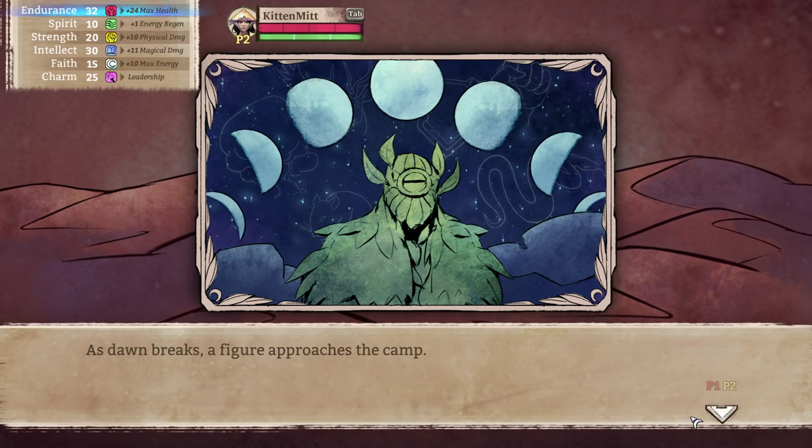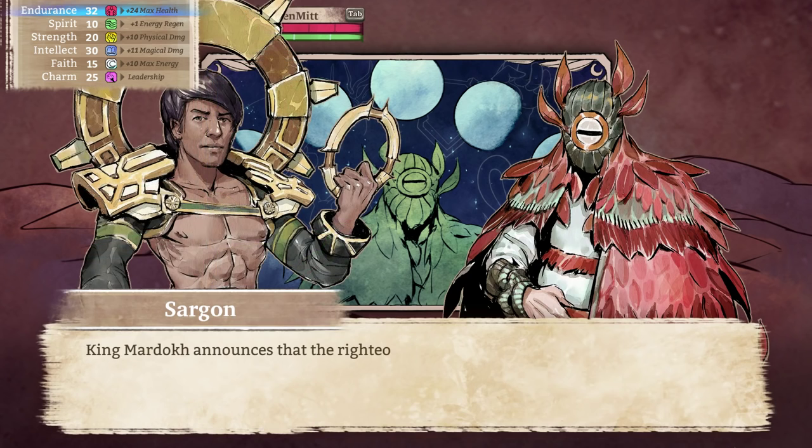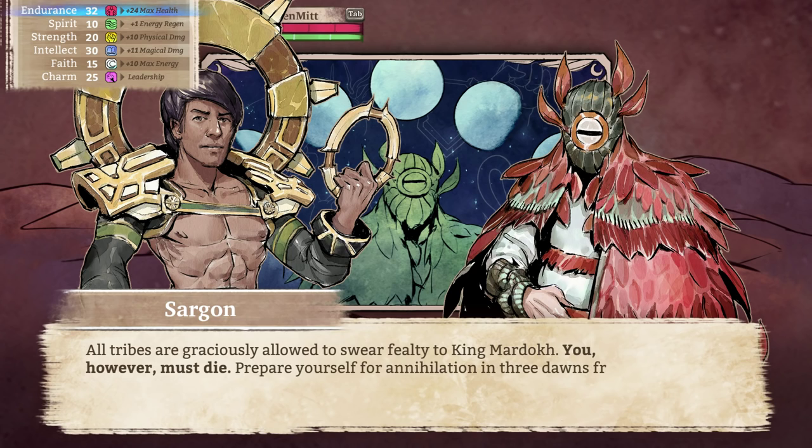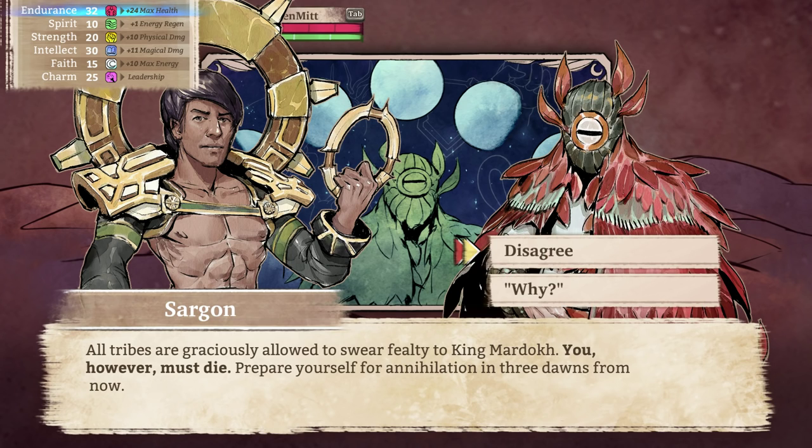As dawn breaks, a figure approaches camp. Sargon. King Marduk announces that the righteous sun has hereby vanquished and destroyed the temptress moon. Whoa, buddy. All tribes are graciously allowed to swear fealty to King Marduk. You, however, must die. Prepare yourself for annihilation in 3 dawns from now.